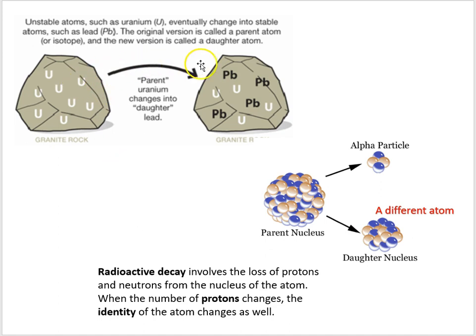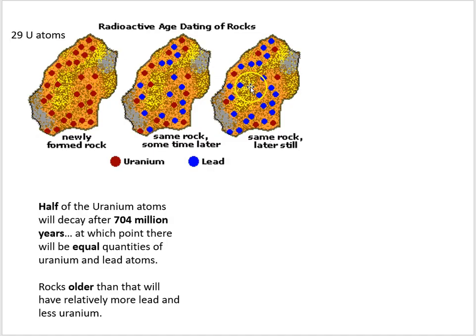Now, the decay of uranium atoms into lead is the key to how scientists are able to date rocks, to get the age of rocks. Let's see how that works. In this illustration, we see three rocks, but it's not really three. It's the same rock at three different times. So we have the newly formed rock, the rock sometime later, and even later. The red dots here are uranium atoms. Again, many rocks have trace amounts of uranium atoms. And you'll notice in the rock in the middle, some of the red uranium atoms have transformed into lead. They've undergone radioactive decay. For example, this particular uranium atom decayed to become lead, but the next-door neighbor uranium atom did not. It remains uranium.